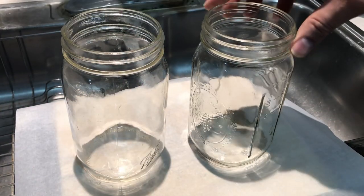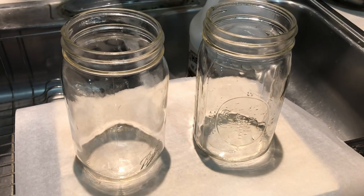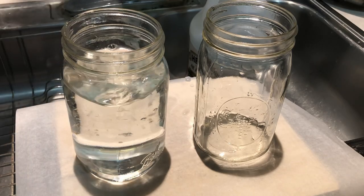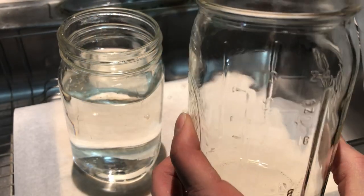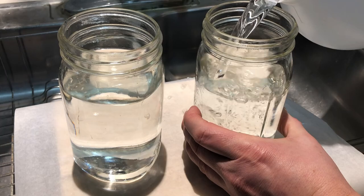Here's where things get interesting in terms of this experiment, and I think we're going to have to practice this more as we go. I've seen anywhere from a 3-to-1 to a 10-to-1 ratio in terms of how much eggshell you need to vinegar. We're actually going to do this experiment in two different ways: one with just plain water and eggshells, because water over time can leach out the calcium as well, and one with vinegar and eggshells, where we'll see a reaction very quickly.